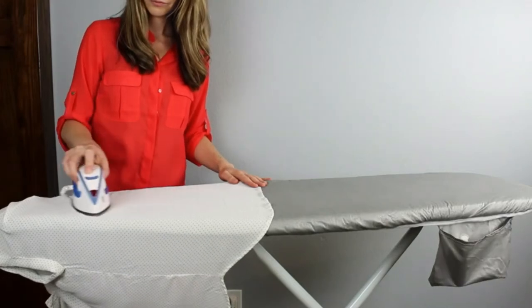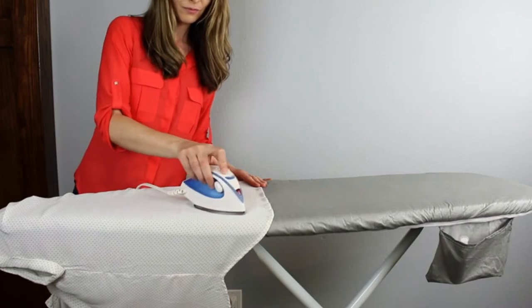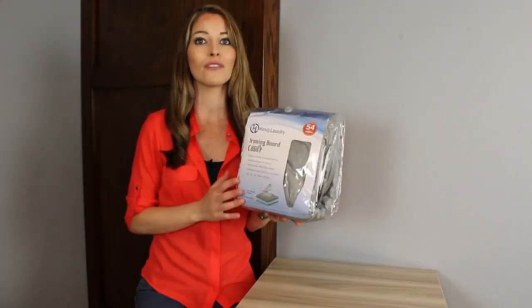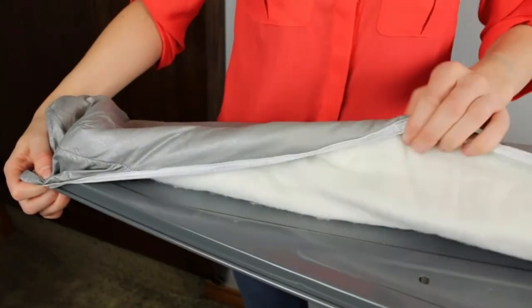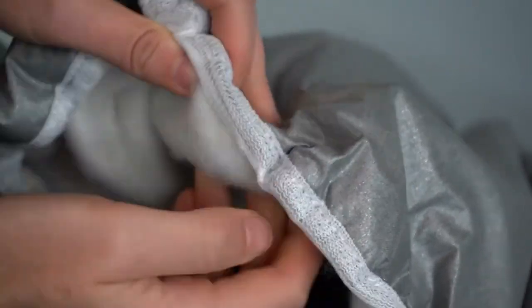Its convenient design and special features ensure a fast, flawless performance. The cover is coated with a special silicone finish to provide durable protection, which prevents scorching and staining. This feature allows it to withstand frequent use and outlast other boards. The bottom is lined with thick cotton fabric.